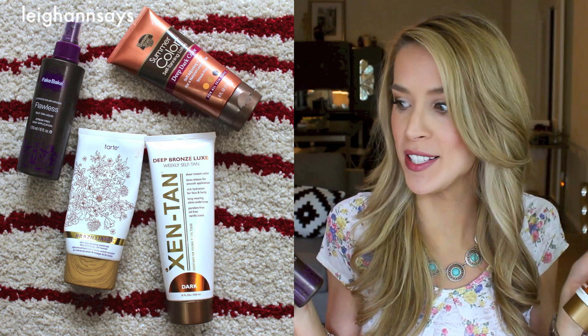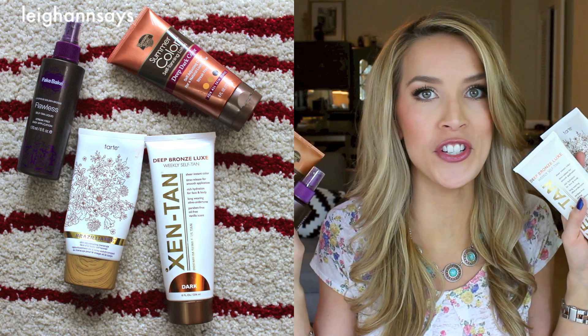The third step, something I absolutely love to do kind of year-round but especially in the summer, is use self-tanner. I have subacute cutaneous lupus — I can't really hang out in the sun all that much, it kind of aggravates the situation, so I am obsessed with self-tanner. Clearly, I'm holding four different versions and I love them all — I have even more in my bathroom. I do plan on making a new video very soon about my favorite self-tanners, how I use them, and what that's all about.